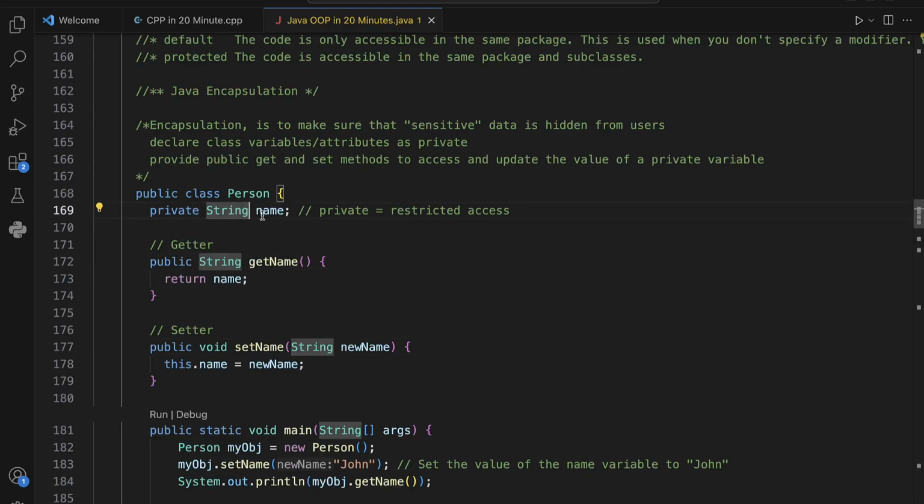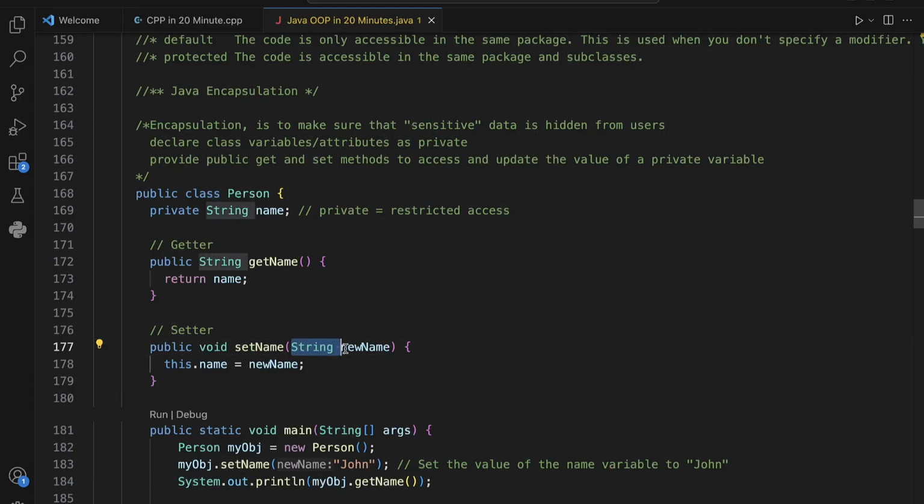So in this case, I have a string name. Now if I need to update or change the value, I need to use the method called set. So public, again this time it has been made public, so this method can be accessed by objects outside of a class. Return type, it doesn't need to return. Now I use the word set. Again, it is not necessary to use the word set, but it's a common standard practice. A good programmer follows a standard convention. So the convention is that you name it setName, which means that in programming standards you are updating or changing the value.